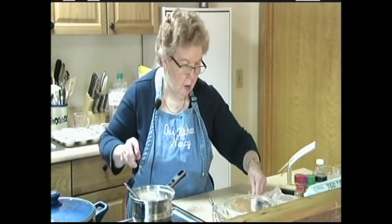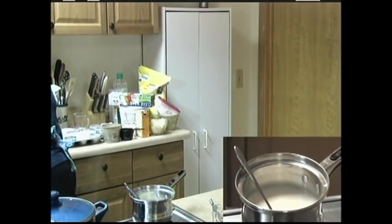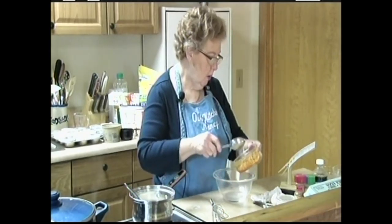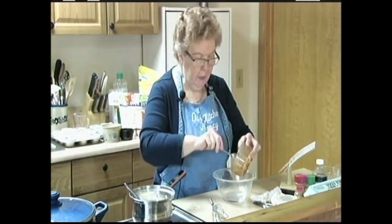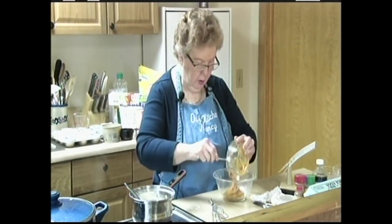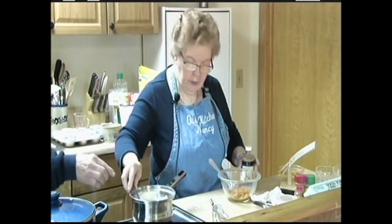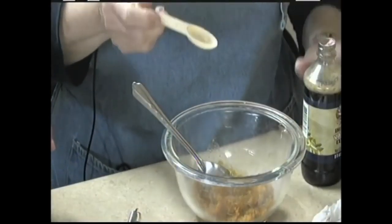And then in another bowl, I think I'll rinse this one out. I'm going to mix together 1/2 cup of canned unsweetened pumpkin, and 1 teaspoon of vanilla. Stir this, Nancy? Yeah, why don't you? Okay, thank you. Stir this. It's starting to get thickened a little bit.